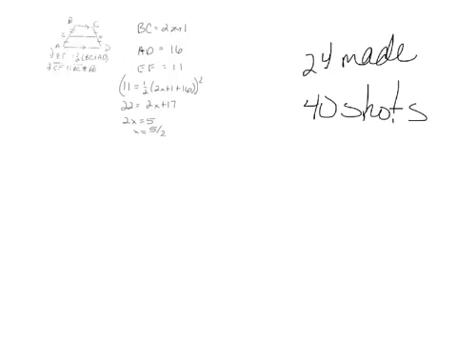A ratio is a comparison of two quantities. The two quantities here are the shots that you made versus the shots that you took, the attempts. This is how you get your percentage. This is actually a really good percentage because it would be written as 24 over 40. A ratio can be written in one of three ways: 24 divided by 40, 24 colon 40, or in place of the colon I could have the word to.